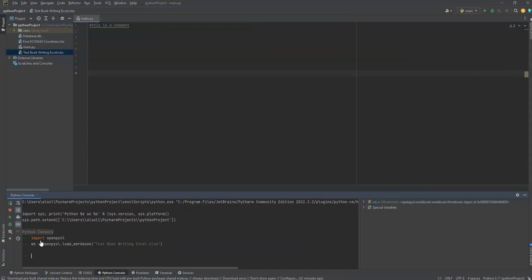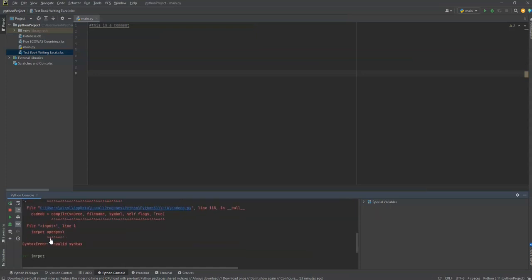Now this is going to be different. We're not going to open a specific sheet right now. Instead, we're just going to open up a workbook. Actually, let me go ahead and refresh this console. Open openpyxl. Oops, I spelled that wrong.